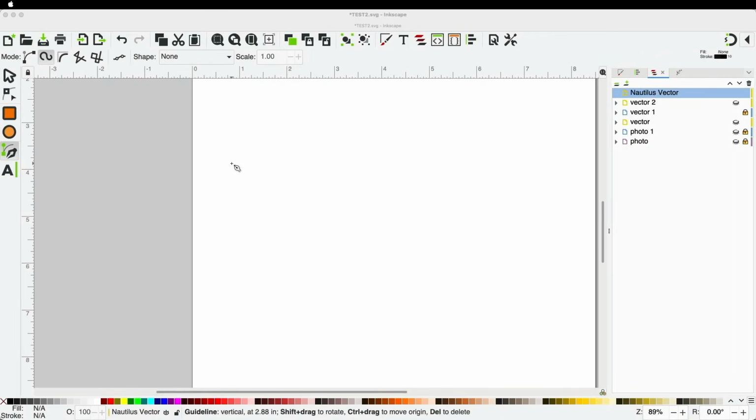Okay, the one thing I haven't discussed yet is the best practices for drawing a scroll as far as node placement. Where would we put them? I already discussed the fact that the fewest number of points is always the best. It's going to give you the smoothest curve and it's going to be the easiest to edit. When you're drawing an object like a scroll that is fairly round, you want to place your nodes at the compass points like north, east, south, and west.